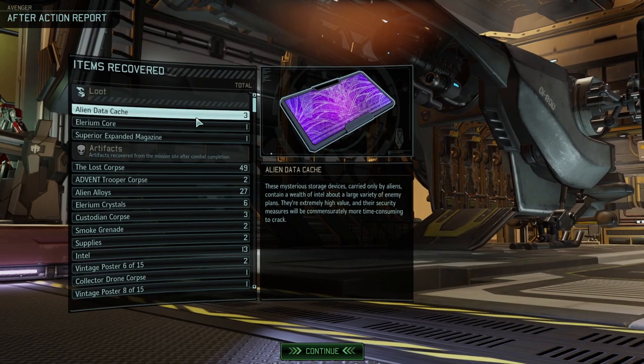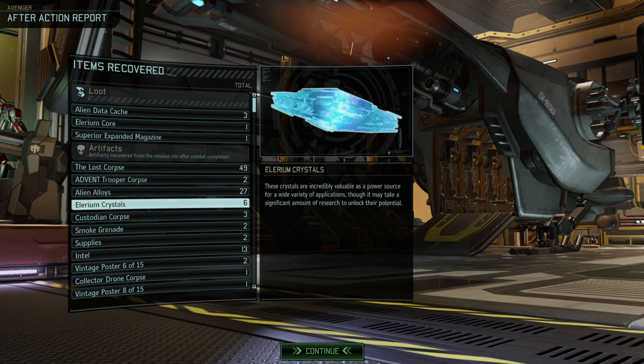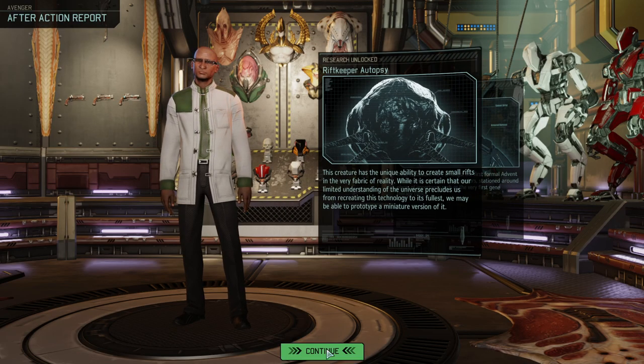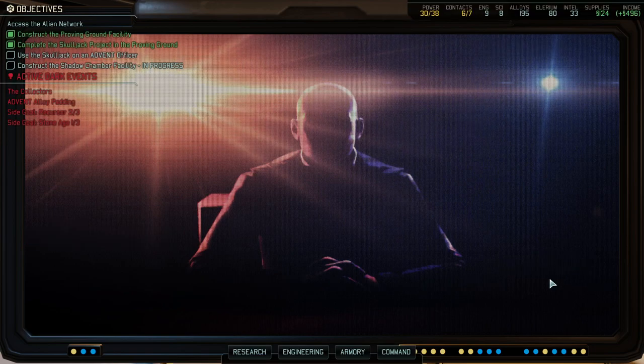We got not only one, not two, but three alien data caches. That's a lot of intel right there. A core, and even better, a superior expanded magazine, which is fantastic. And a scientist, which is even more fantastic. So, the scientist will help us to speed up the whole research.